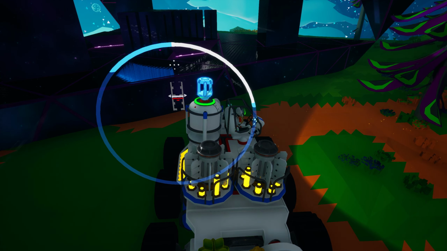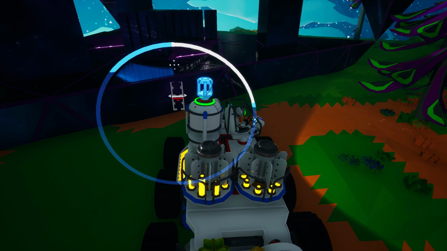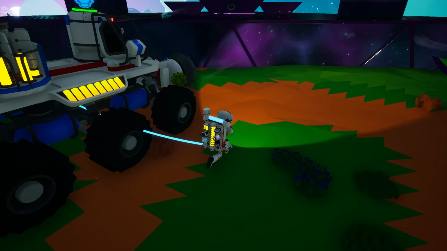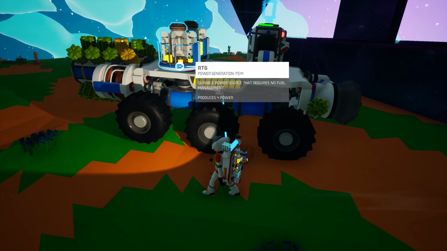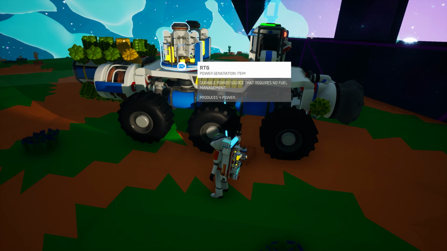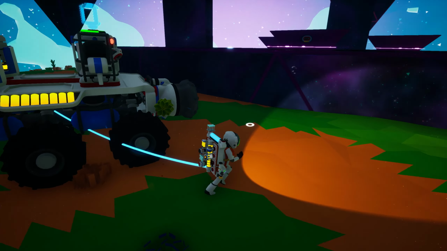I think it's 30 seconds. So basically you've got to provide enough power for 30 seconds to activate each gateway chamber. So in this instance, I've got my 2 RTGs. I know on silver, each of the gateway chambers is 6 units of power, and you need to provide it for 30 seconds or so. So 2 RTGs is 8 units of power, so it's more than enough.